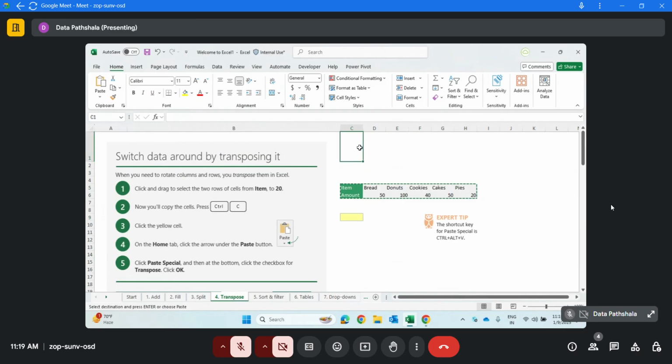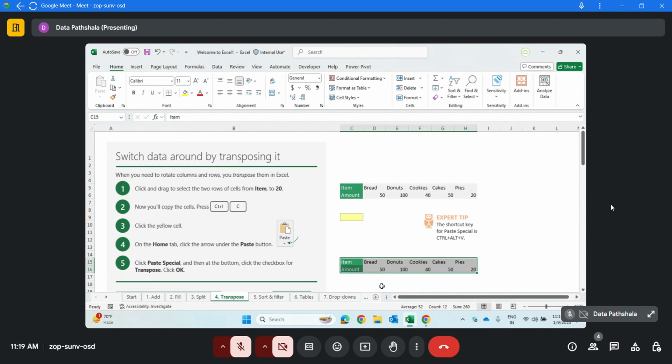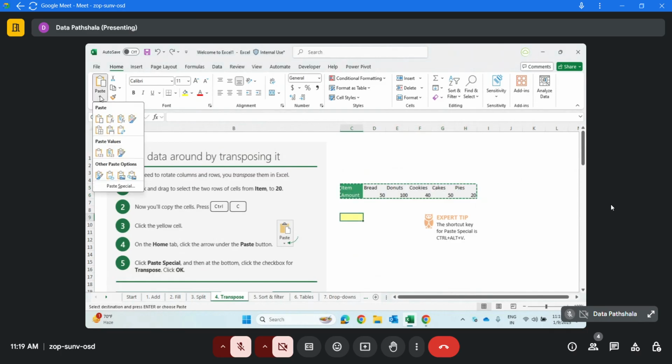If I directly paste it, for example with Control V, then it is going to paste it as it is, like you can see. But if I want to paste it with the changed angle, then I'll copy it, come here, and on the paste option, as I click on the drop down, there are a couple of options, right? Here there are three options. One is paste, another is paste values, then you can see other paste options. I am on the very first option, paste, and the last one is for transpose.